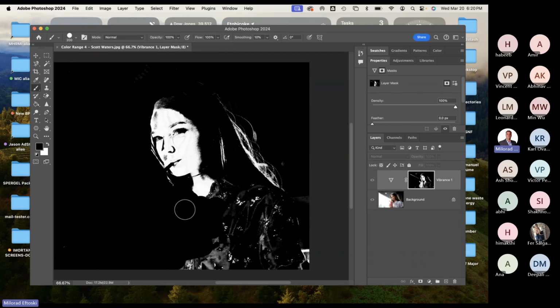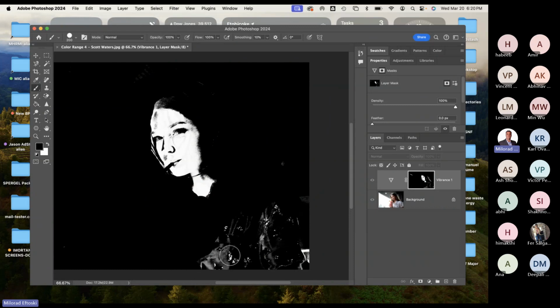I can also use a selection method, right? So let's just say I think I did a little too much. There was other parts that were. So let's just say I do this. I'm like, oops, I kind of went a little over here. Well, if you hold Option, okay, sorry, not Option.